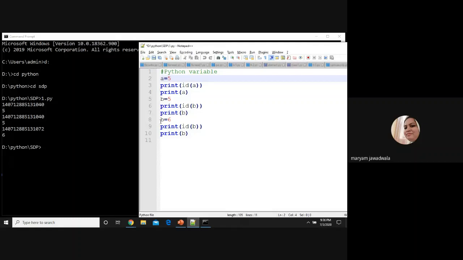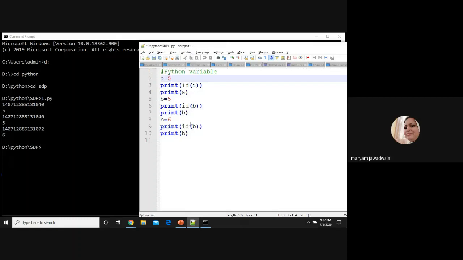right? Now here in line number 8, what I'm doing, I'm assigning b equals 6. Previously b equals 5, now I'm assigning b equals 6, and then print id b. So b equals 6 means 6 is a different object than 5, means a different memory location is assigned to the 6 by the PVM, right?